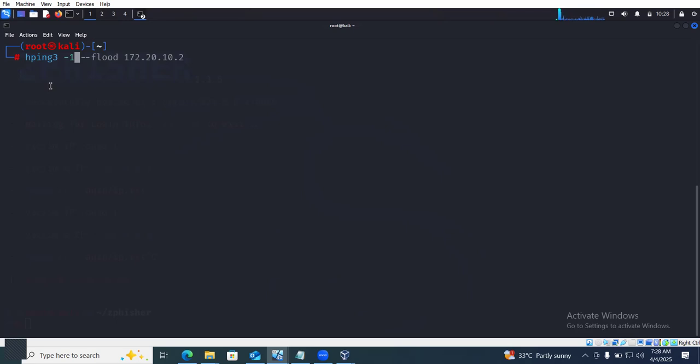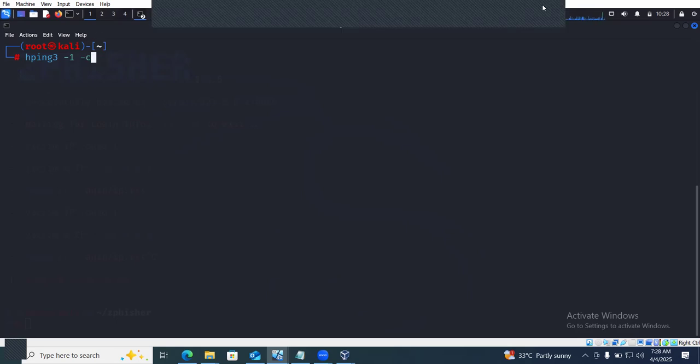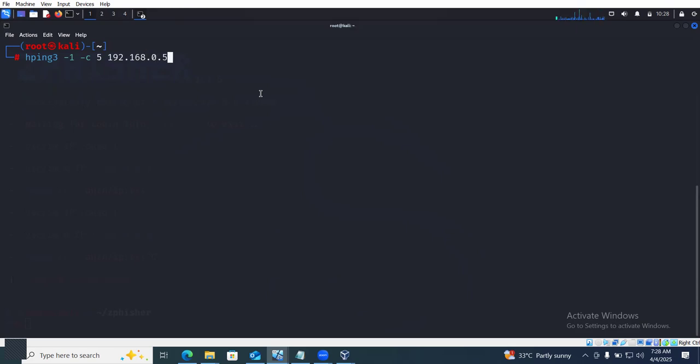You want to send fake ICMP, space -c. -c is the count, which means how many fake pings do you want to send to the victim? If I want to send 5, I will specify 5. That means I only want to send 5 fake pings to the victim, and I'm going to specify the victim IP address, which is my Windows 10 IP, and I hit the enter key.